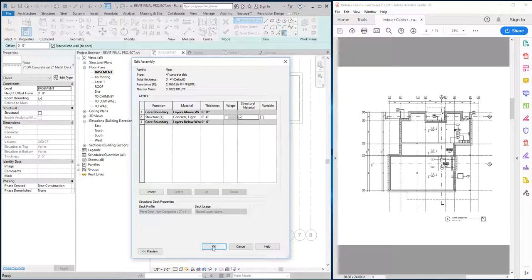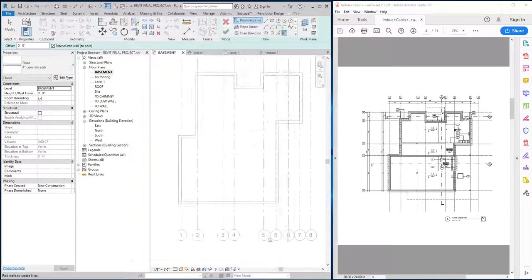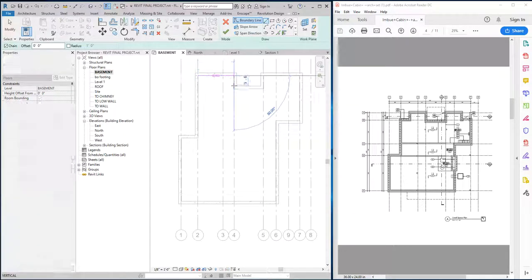Okay, I'm going to hit okay, okay. And I'm just going to draw the boundary of my basement level here.